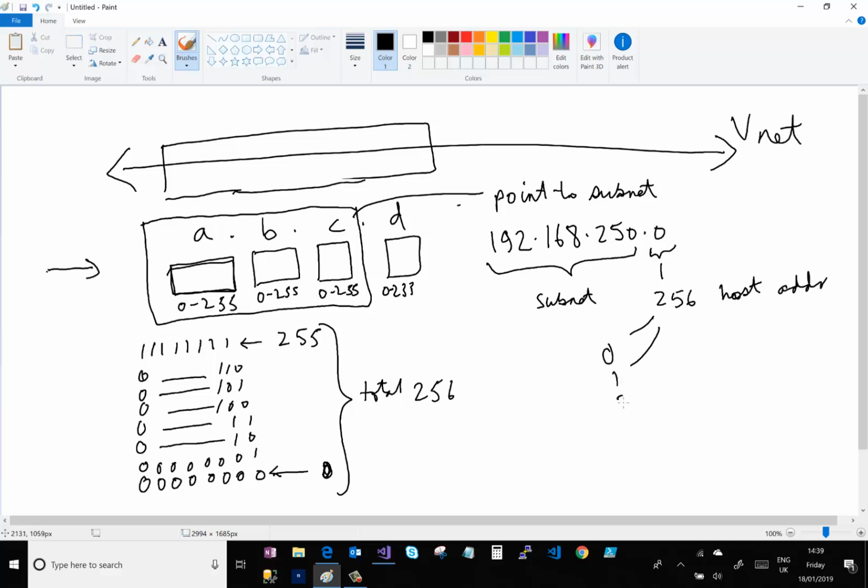We can't use 2 and 3 because that's been reserved for future use when we might want to put a gateway on here and it will have an active and a passive member, or even an active-active. And we can't use 255 because that's also reserved for broadcast. So that's 5 addresses. Out of the 256 addresses, we subtract 5, and that leaves us with 251 possible host addresses.